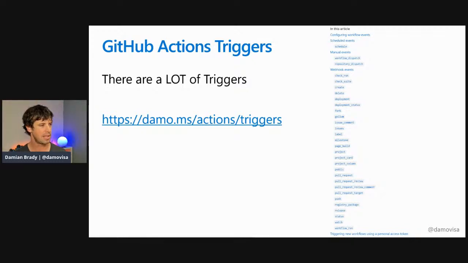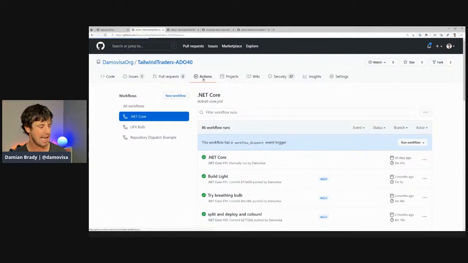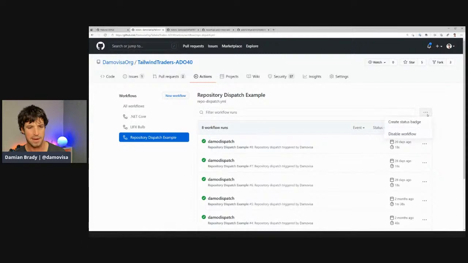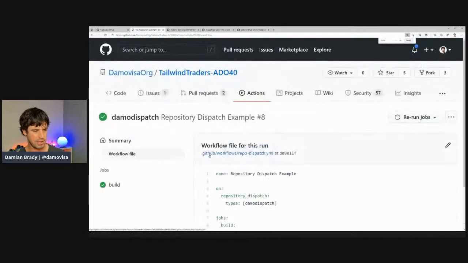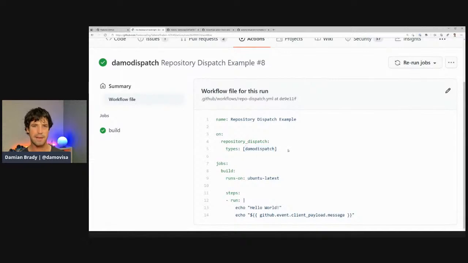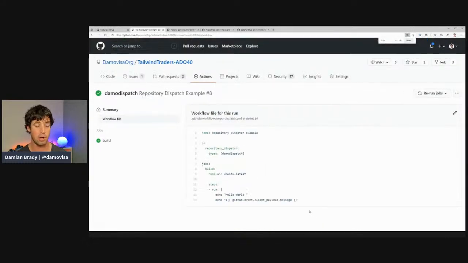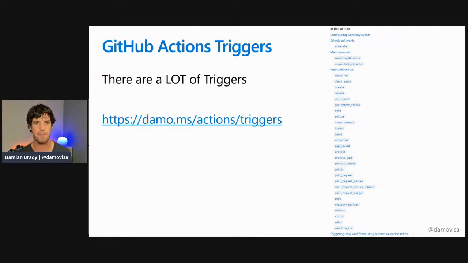So if you have a look at, and I'm going to jump back over here, at these actions that I've got here. There's an example for repository dispatch here. And if we look at that demo dispatch one, and we look at the workflow file, we can see that this is running on repository dispatch, and I've given it a specific type. All I have to do is hit a specific URL, give it a JSON payload that has this particular name in it, demo dispatch, and then give it a client payload, message or something like that. It'll pull that out. So I can, based on any event from another application, if it can hit an HTTP endpoint, that's all it needs to do to actually kick this off. So repository dispatch is stuff that you can run anywhere from your code, and workflow dispatch gives you a button that you can click to run it manually yourself. So ultimately, kind of unlimited triggers. You can trigger based on anything.